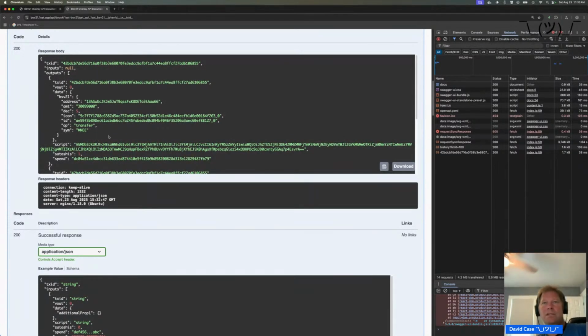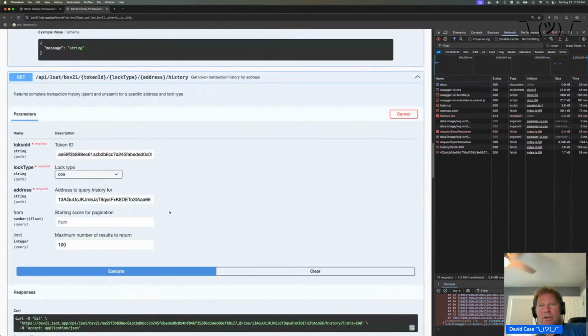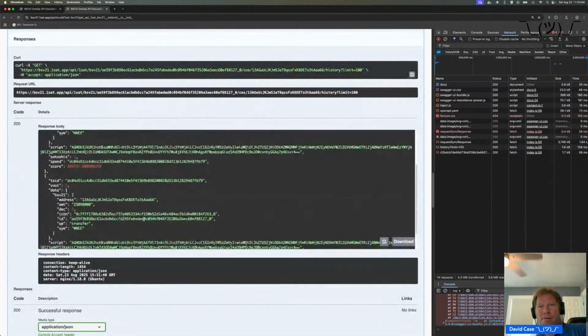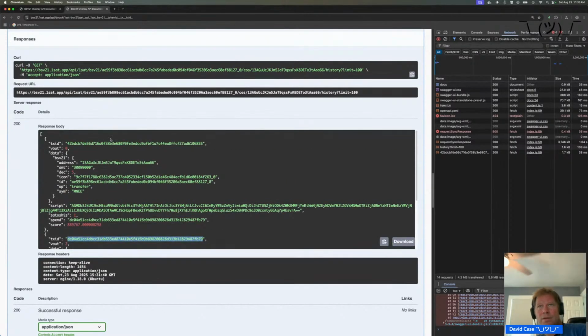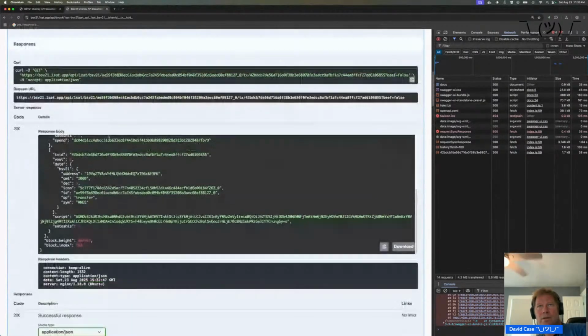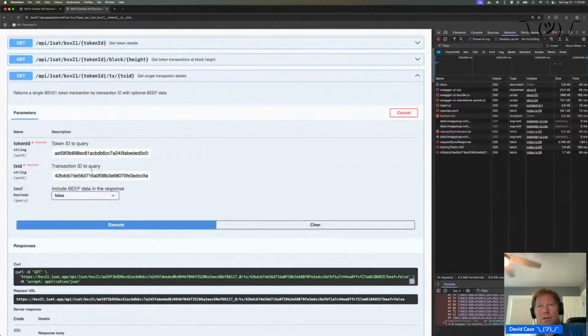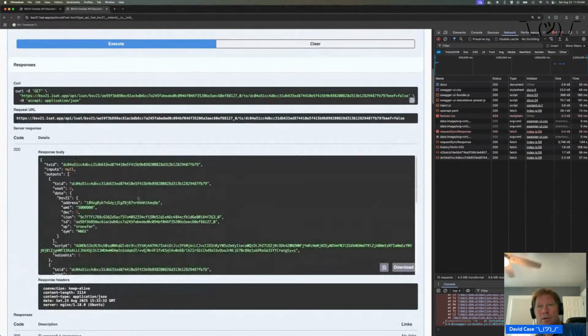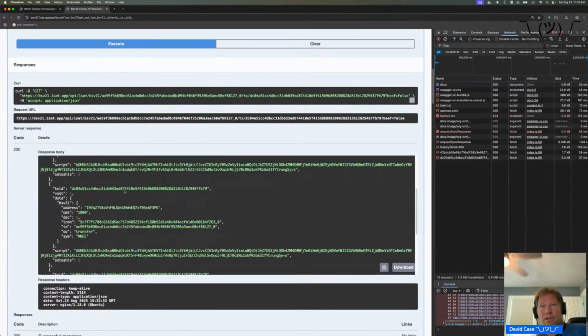This definitely doesn't seem right. Let's go look at that other transaction. Also no inputs. All right, so we definitely have a problem looking up inputs.